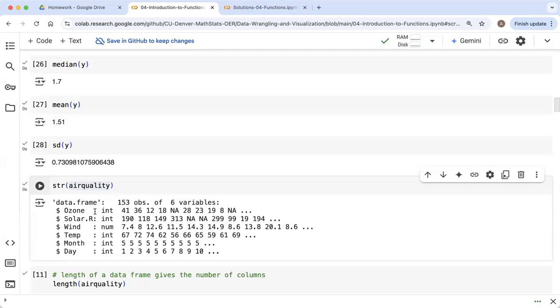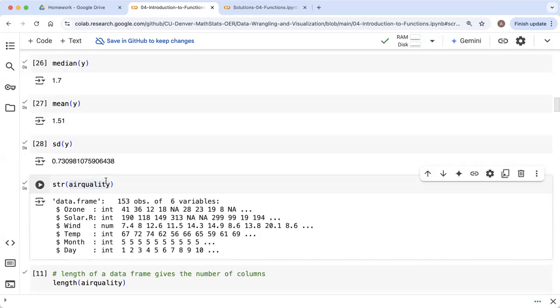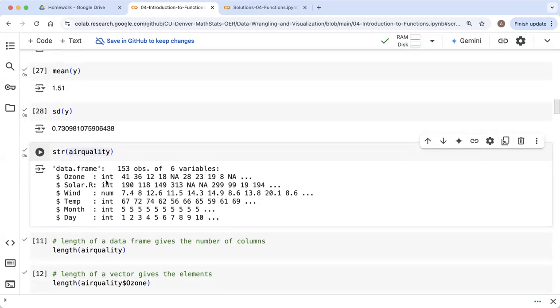So the point here is that functions are quite flexible in terms of what they take as inputs, how many things they take as inputs, and what sorts of stuff we get as outputs. And it might vary as well. For example, if you recall the plot function that we saw earlier, it gave a different output depending on what we input into the function.